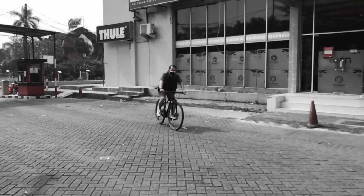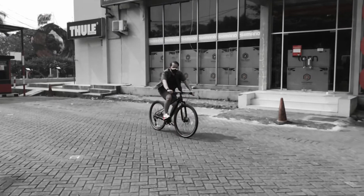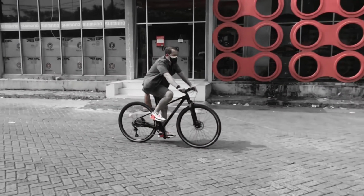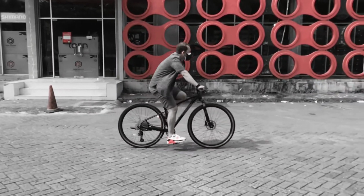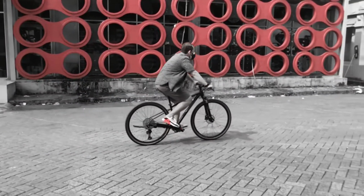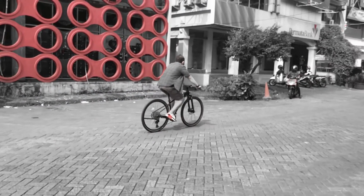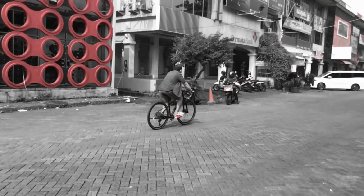This Polygon Heist X7 is really aiming for a comfortable ride. Our body is set in an upright position, so we can pay attention to the traffic around us. It's ideal for riding in a city that has such traffic like Singapore or Jakarta.